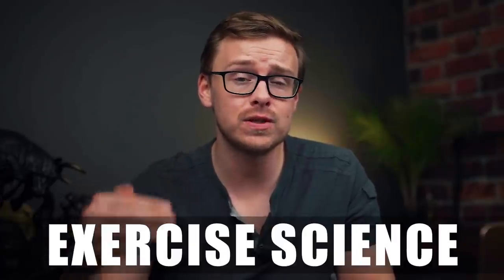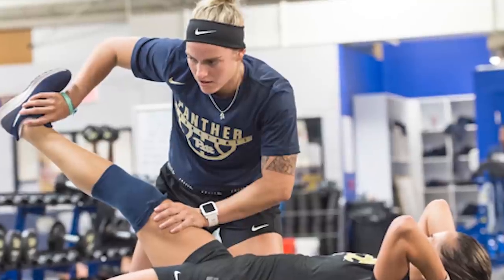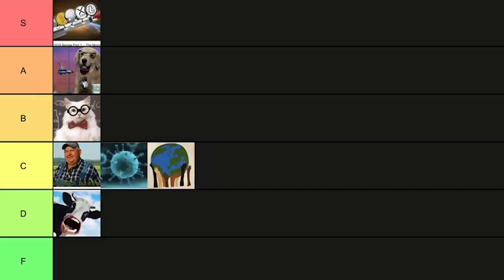Next is exercise science, another very popular degree. Lots of people every year graduate with an exercise science degree, and many become personal trainers. The problem is you do not need a degree to become a personal trainer. Maybe there would be fewer injuries if proper guidance were required, but the unfortunate reality is you don't need one. So an exercise science degree as an employable skill is a bit redundant, and the statistics aren't very good. This one goes into D tier.